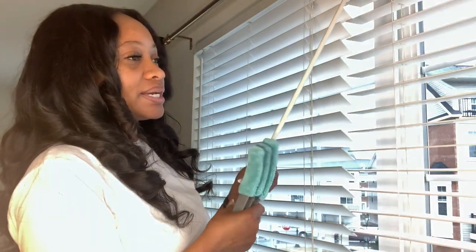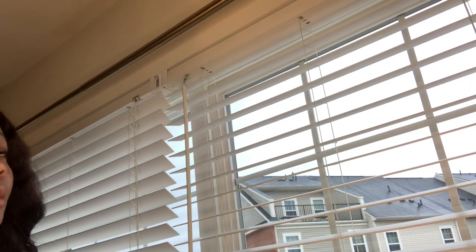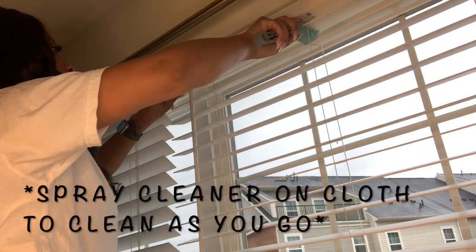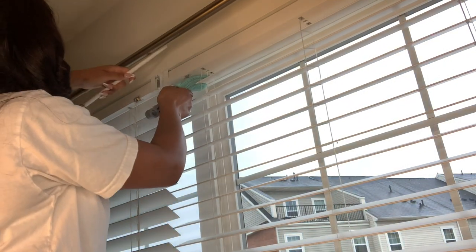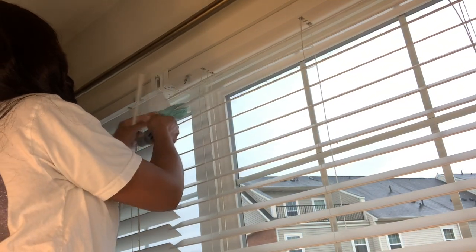So I'll just open my blinds up. Let me get that right there so you guys can see. And of course, I'm on the ladder, so be careful. And just one by one, I'll hold it and I'll clean it like that. Again, it takes forever, but it's worth it.